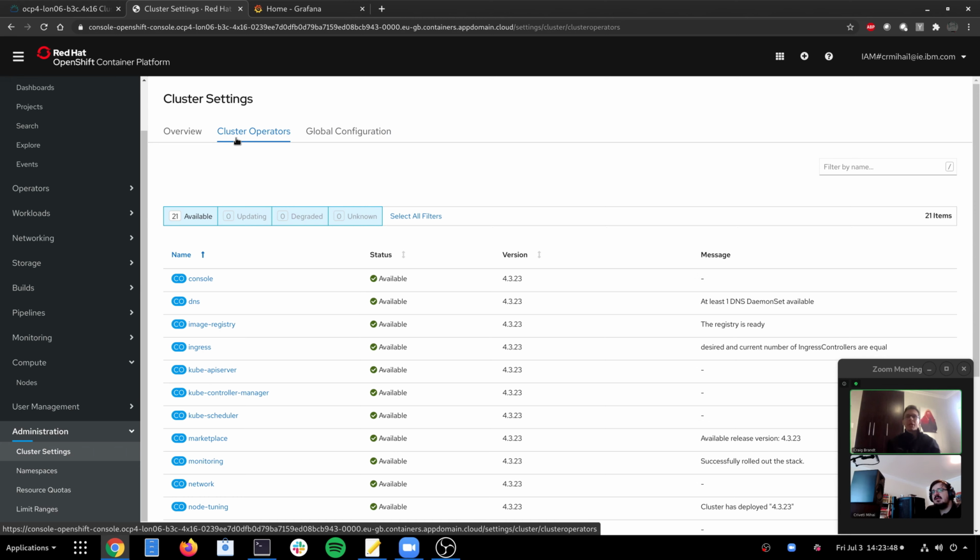Absolutely. Because the operating system is immutable, there will be certain times where you would like to configure the operating system, or perhaps you have a special node that has GPUs on it, as an example. Somehow you need to still be able to customize that operating system. However, what we've done is we've included something called operators.